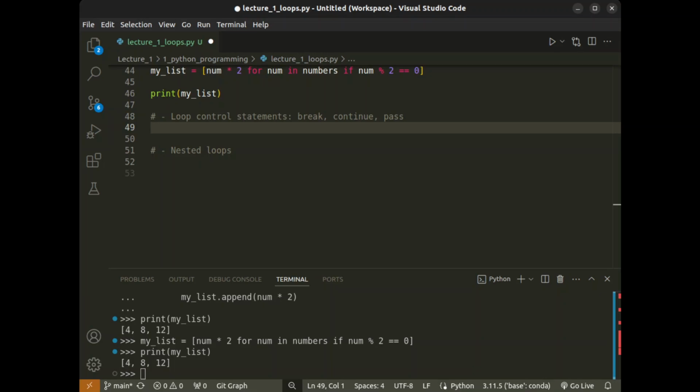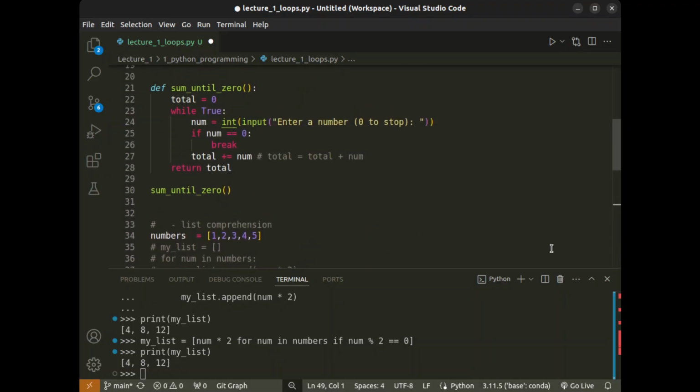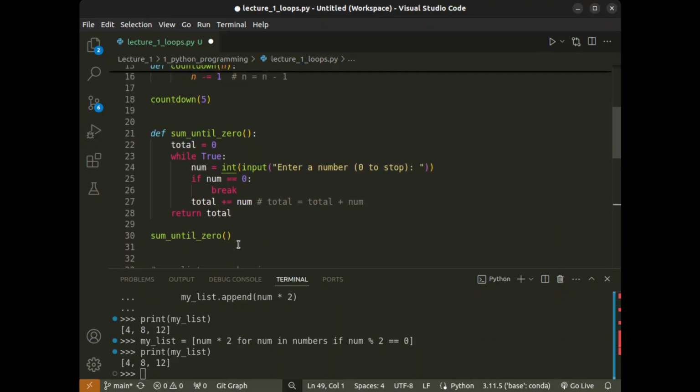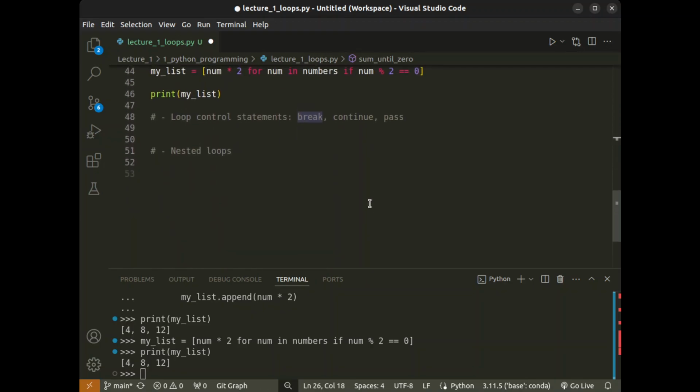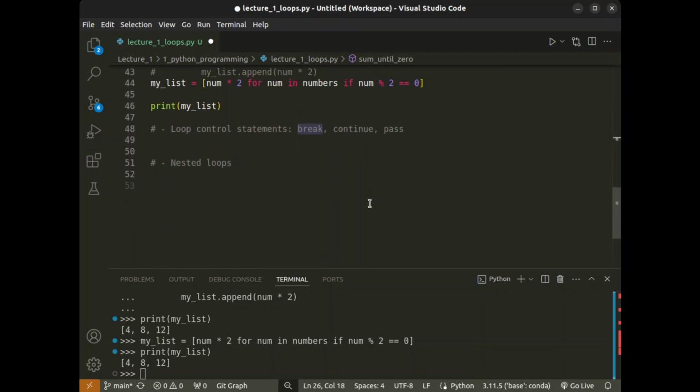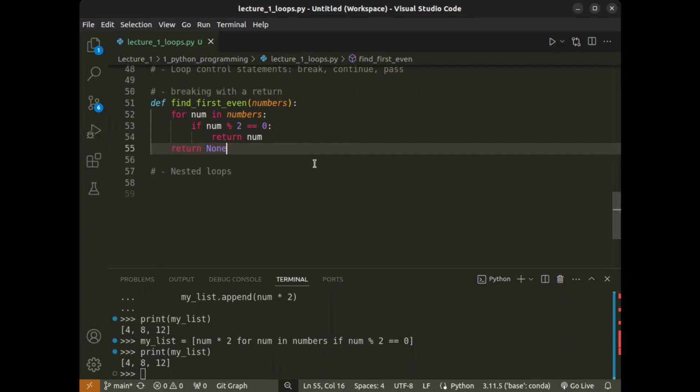Now this could be using the break keyword like what we did before in a previous example, or it could be simply a return statement within your function, so you're breaking the loop. Here's an example of the second scenario, which is breaking with a return statement in your function.